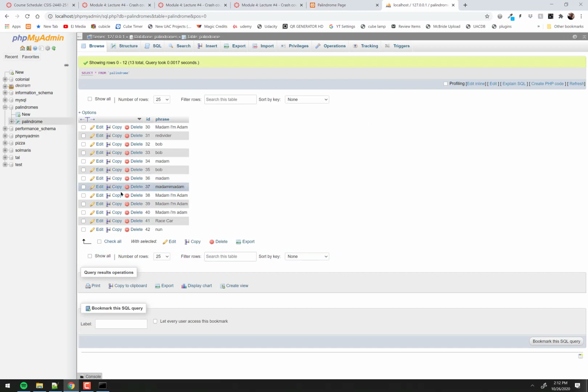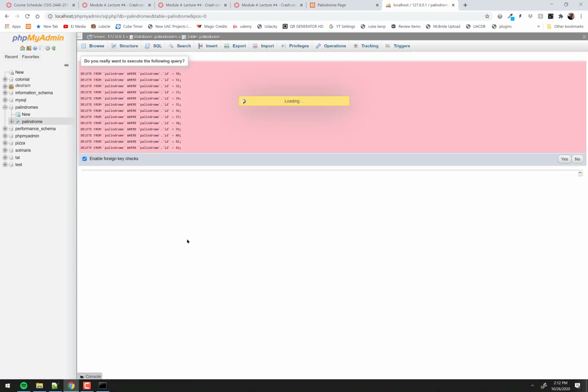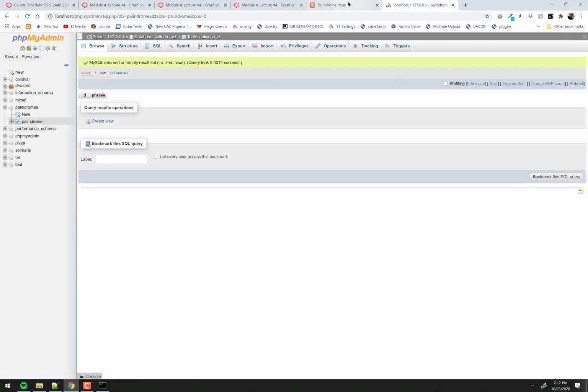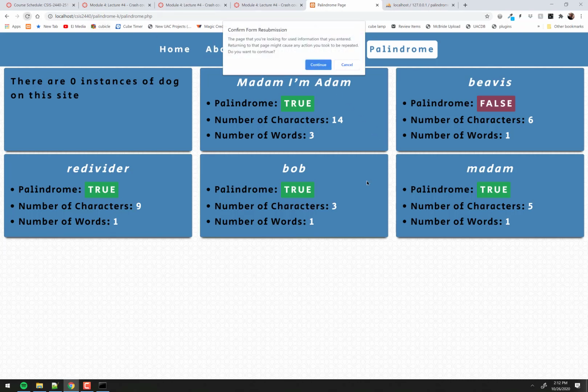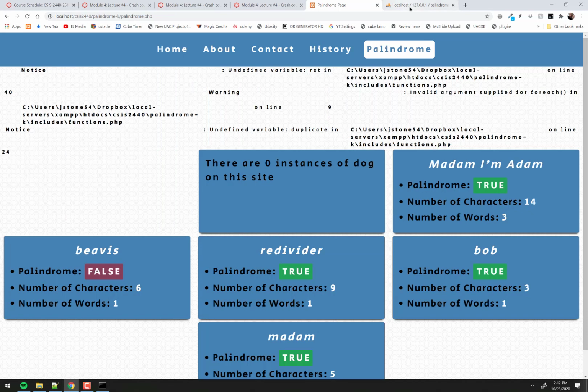Okay. So let's clear out the duplicates now that we've got it working properly. Let's get rid of that. Oh, that's good. We'll get rid of Bob. In fact, let's just clear the whole thing. Check it all. Delete. Okay, so now if we refresh this page with the default, then those new ones will get added, but Beavis will not, of course. And awesome.